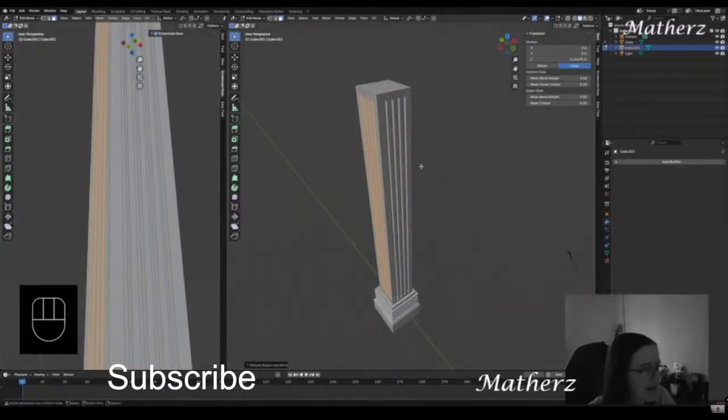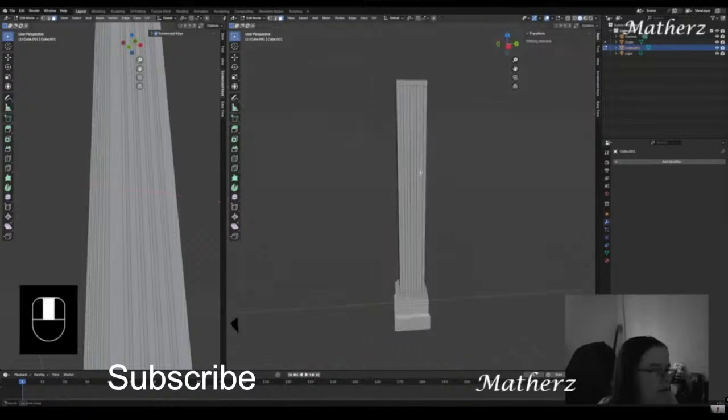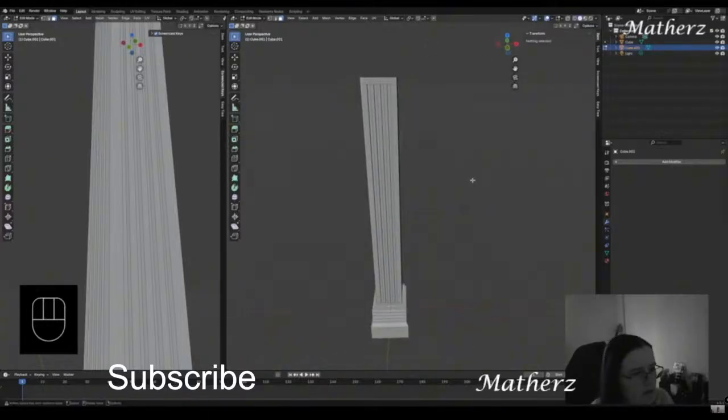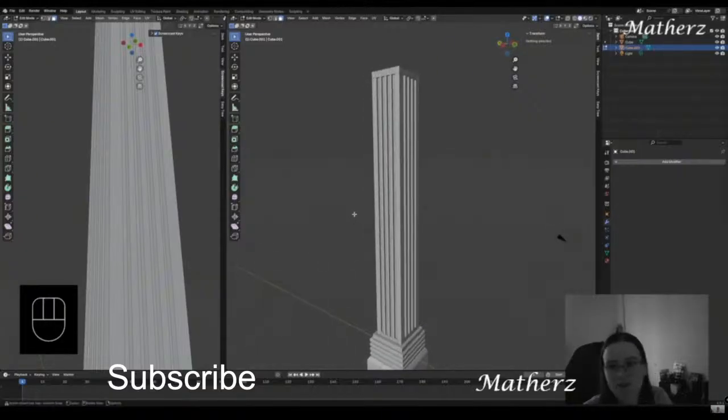And what you want to do is S for scale. So S, and then we scale inwards, just as such. Because this side right here is going to be facing the back of the room, so that we can just rotate it round to where we need it to be. So you're not going to be really seeing it. If you want to pull the sides out there, you can do.